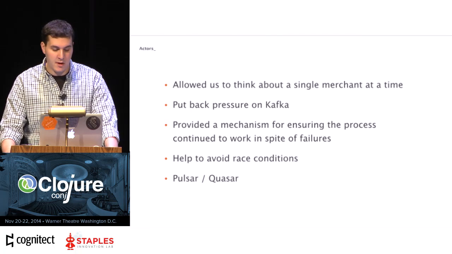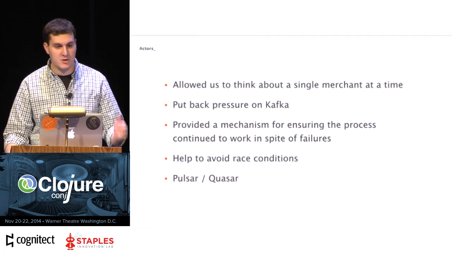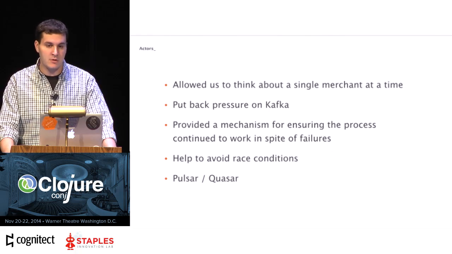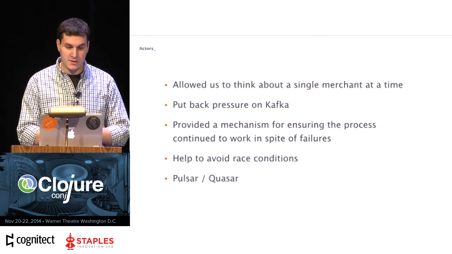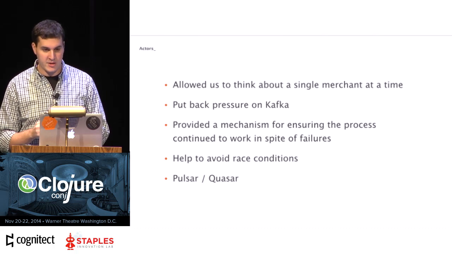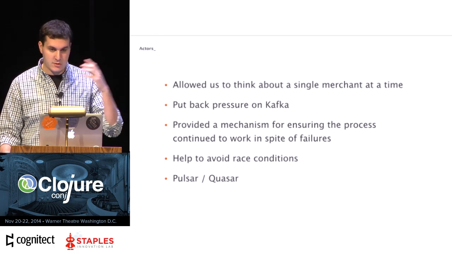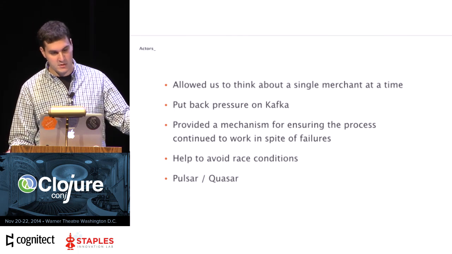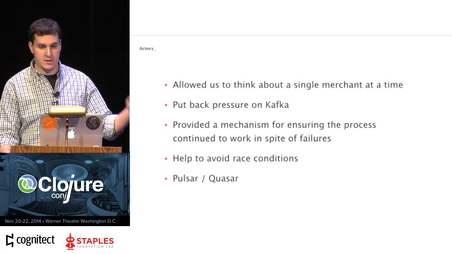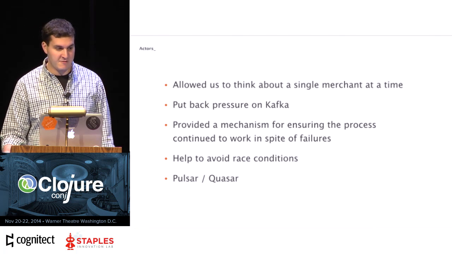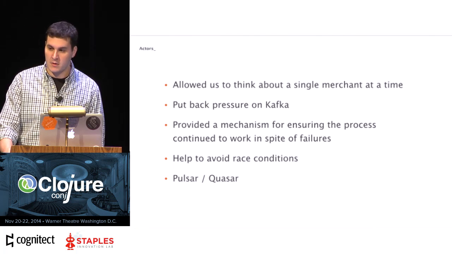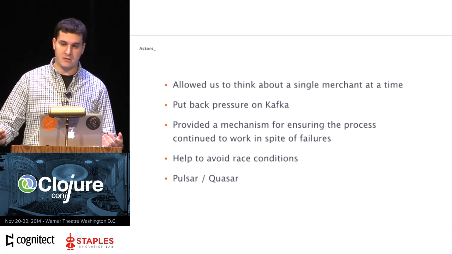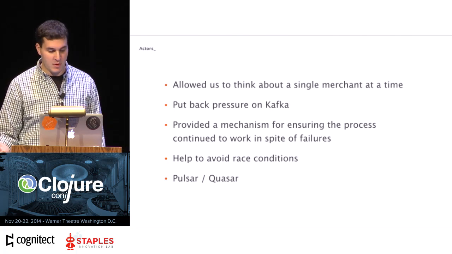Some of the reasons for that were that shutdown logic is inherently built into actors. You can say shut down to an actor, it will process its inbox and then go away and let you know when it's done shutting down. So we can do that top-down approach really easily. We can just say shut down to our Kafka readers, then shut down to our distributor, then shut down to our merchant threads, and then everything is hunky-dory. We know we've processed all of our messages. We haven't pulled any more messages off of Kafka. We can do our deploy and start our system back up, and we won't have lost any data.